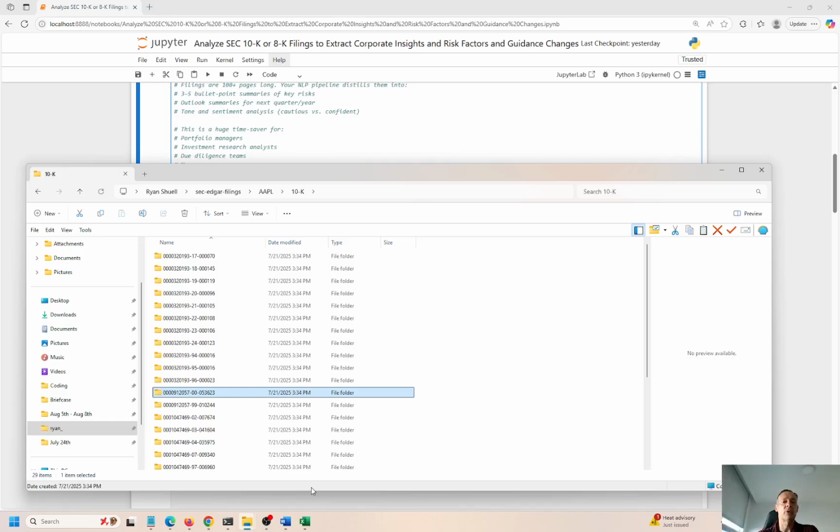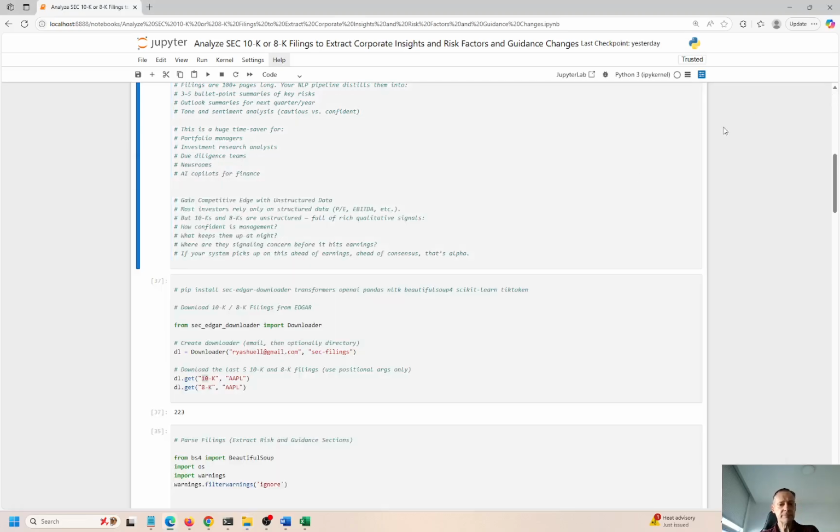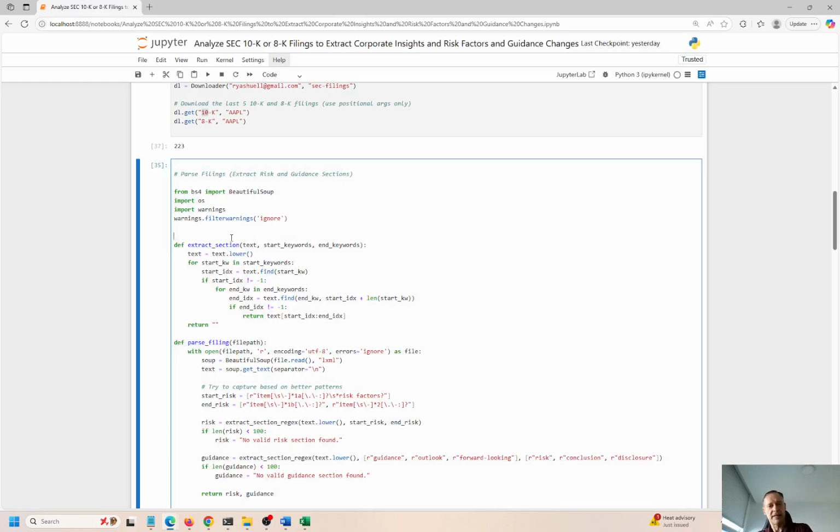My time is very important. I want to know about the financial health of Apple. I want to understand this so I can make intelligent, informed investment decisions, right? That's important. But I don't want to read through 229 8Ks and 29 10Ks. That's a lot of reading, guys, and I just don't have time for that. But I still want to know what's going on, right? So I'm going to create a very basic tool here to summarize everything that's going on with these reports and then gain some more insight into what's happening with Apple.